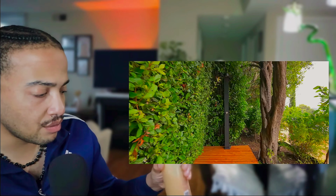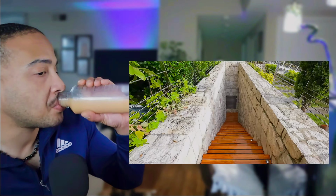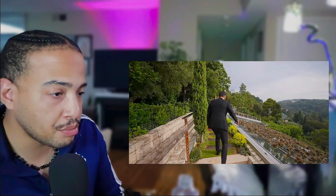We have the decking space here. That's your outdoor shower right there. This whole yard is beautifully hedged, with mature trees around. This staircase comes up from the second floor guest suite's hallway. That way you have easy access. Your guests can come up to this level very easily. This is the roof or the glass assembly for the second guest suite that we toured.